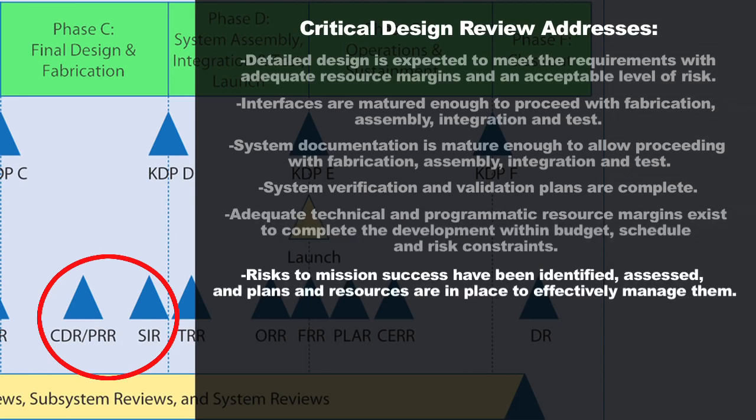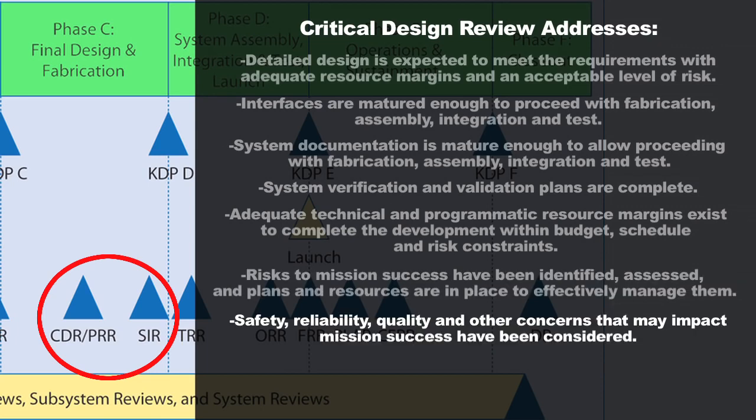They'll also be looking at your risks to make sure that all your risks to mission success have been identified, assessed, and that you have plans and the resources in place to effectively manage those risks. They'll also be looking at your safety, reliability, quality, and other concerns that may impact your mission success and that they've all been identified and considered. So this is all, again, right before you're going to go off and start to integrate and build the system. This critical design review is kind of the key review to make sure you're ready to take all those components and start to build them into an actual spacecraft. And so this is really a major milestone in the development of a new system.